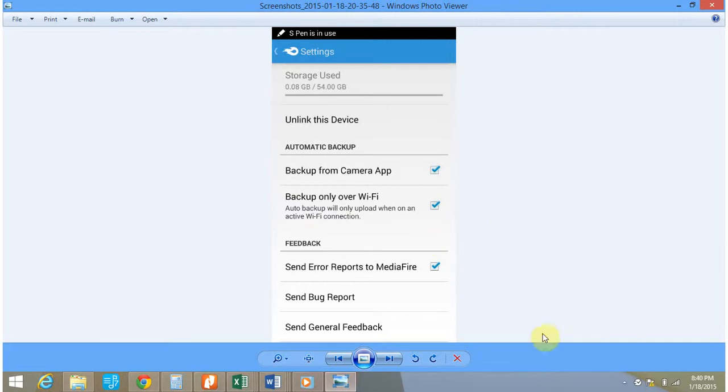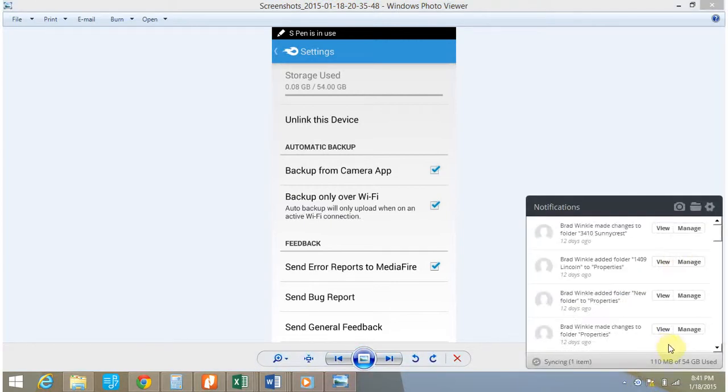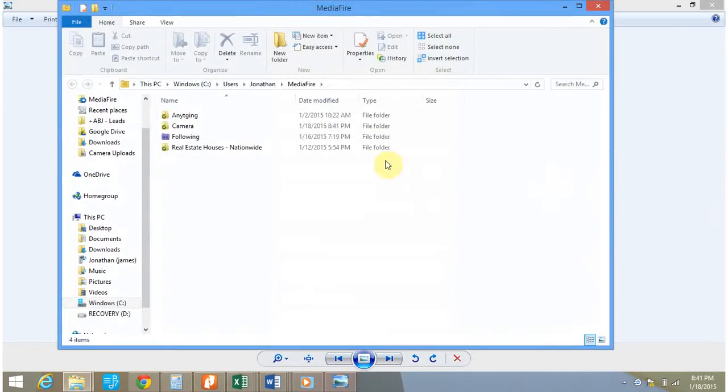Okay, so once you have that set up to start syncing and you have the desktop version installed here on Mediafire, what you do is you click it, and you can either click it once and open it up and click folder here, or you can double click this icon down here and it's going to open up your folder.